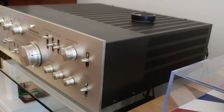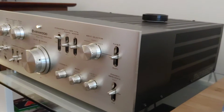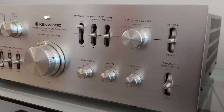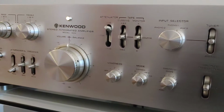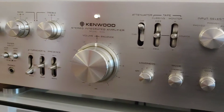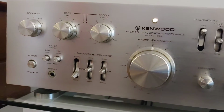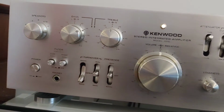Let's take a peek at some of the features of the amplifier. You've got 7 inputs on the 600, 2 of them being phono. We'll come back to that. You have a unique loudness circuit, which gives you 4 different options, plus a presence switch and multiple turnovers and filters, as well as your typical bass and treble controls.